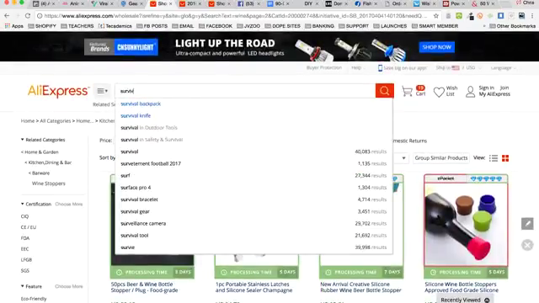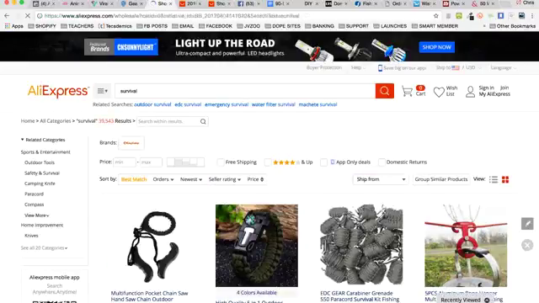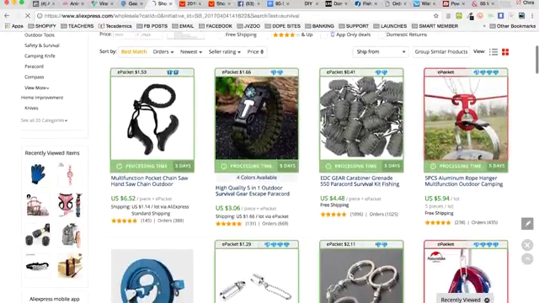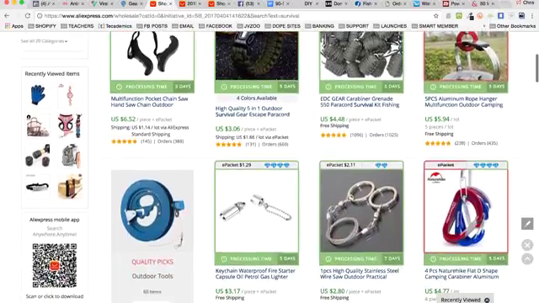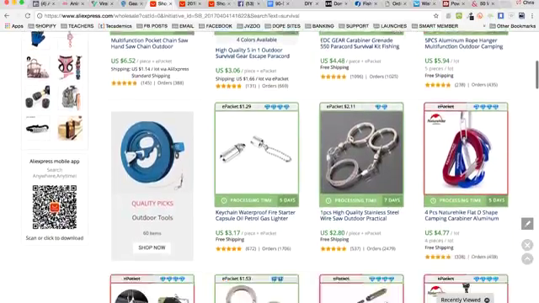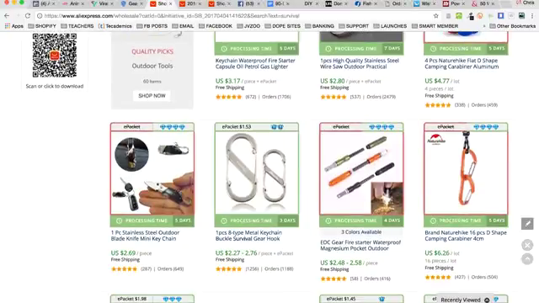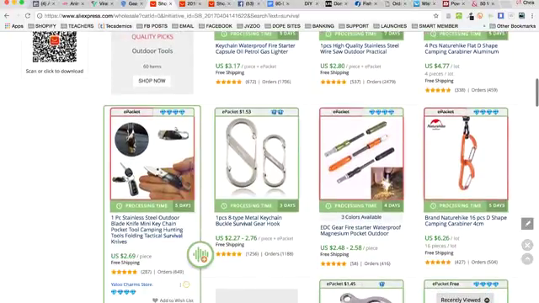So let's do a survival niche. You're looking for something that, in a picture, could really get people excited. If you were in the survival niche, what's an all-in-one item? So here we like stuff like this.